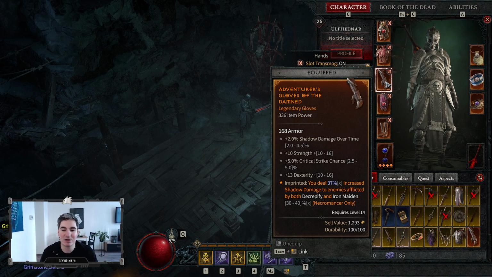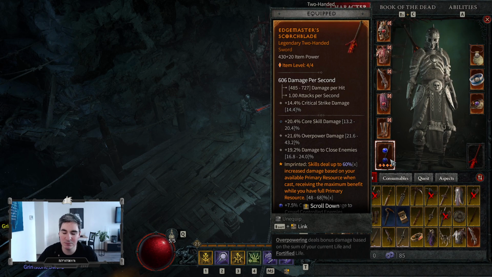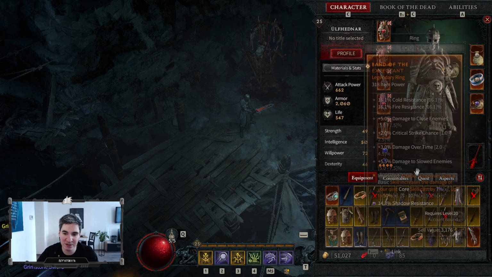So you would probably want to have this on a two-hander or amulet again, right? To have more damage, more applicable multiplier, I mean. This one would be on two-hander. We would move this on the amulet for increased damage.